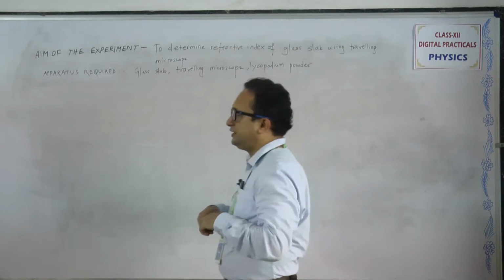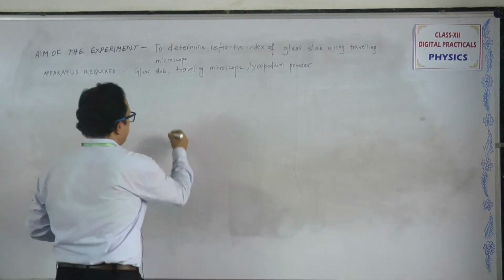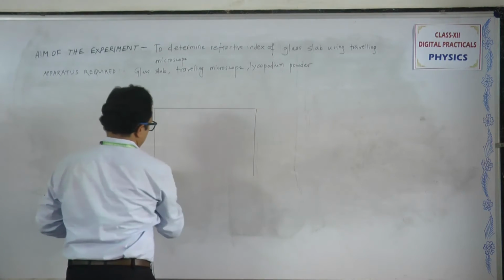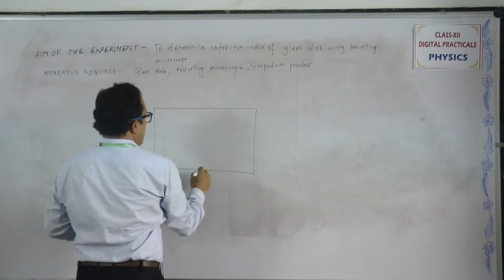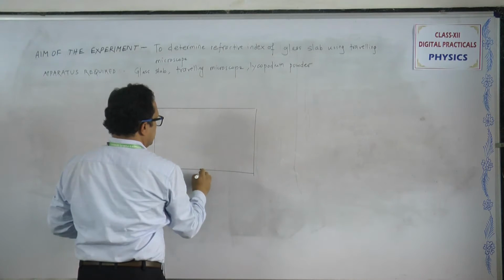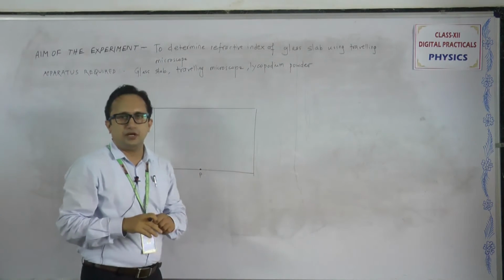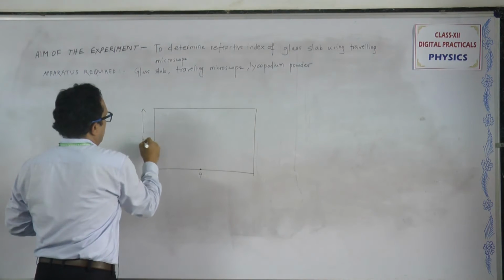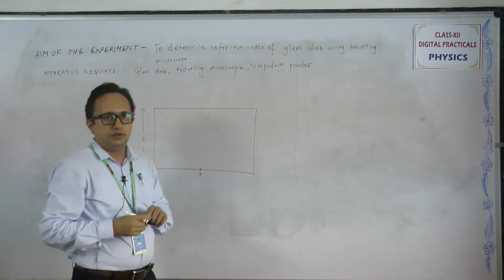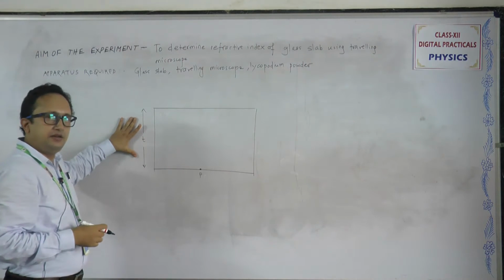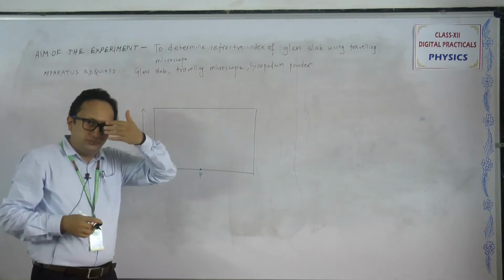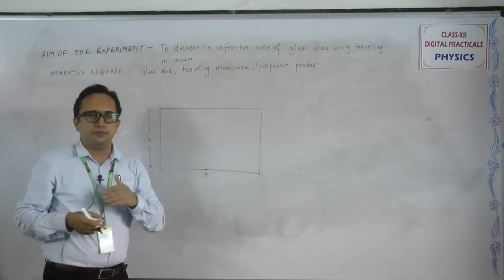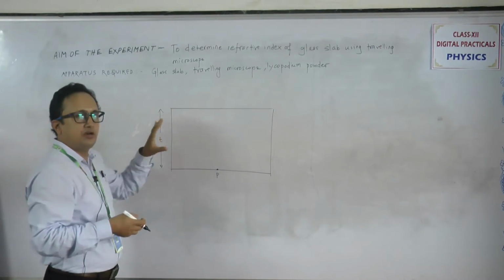So let us imagine that there is a glass slab. And suppose I have an object at the bottom of the glass slab. So this is the thickness of the glass slab. Let me call this thickness small t. So small t is the real thickness. If you are looking from the top, the glass slab of thickness t, this point P is at the bottom of the slab. So the real depth, or real thickness, is SP.